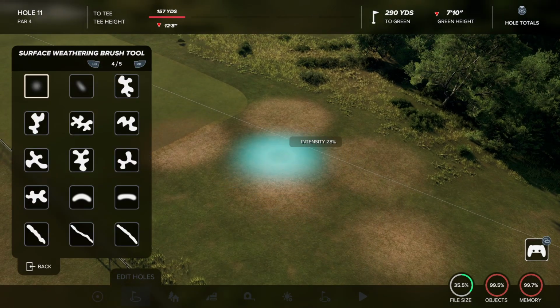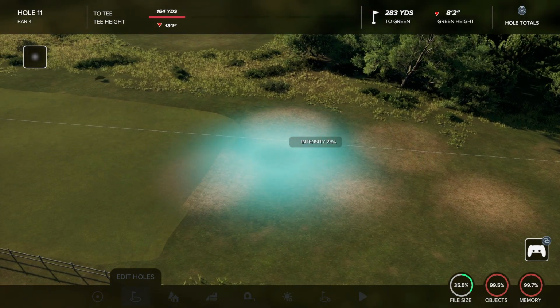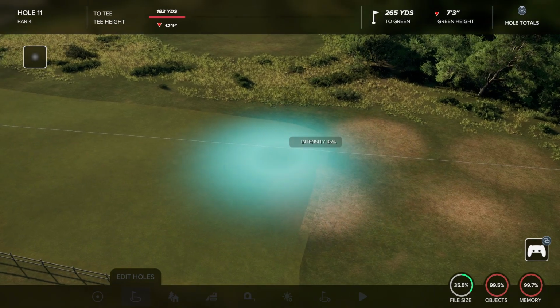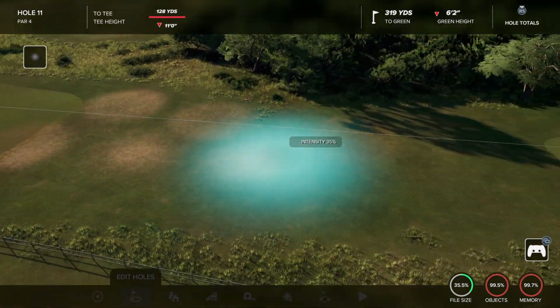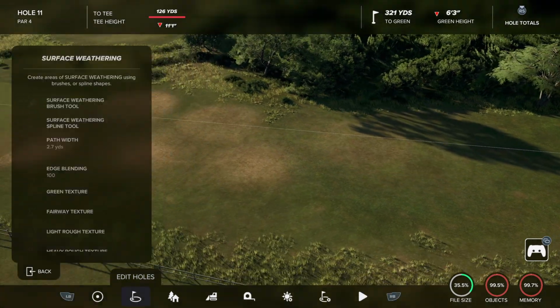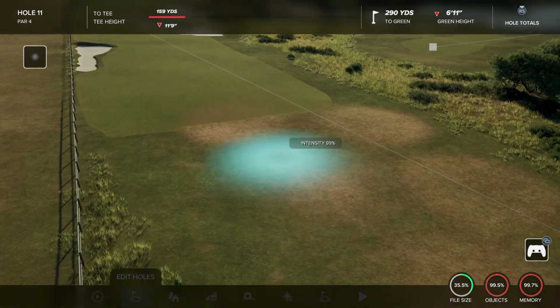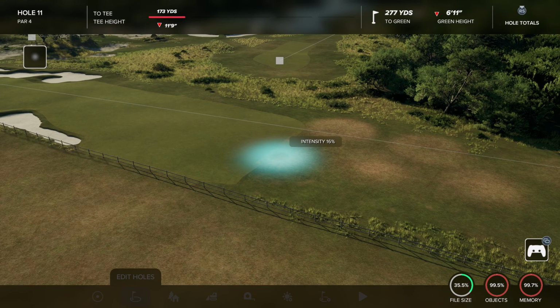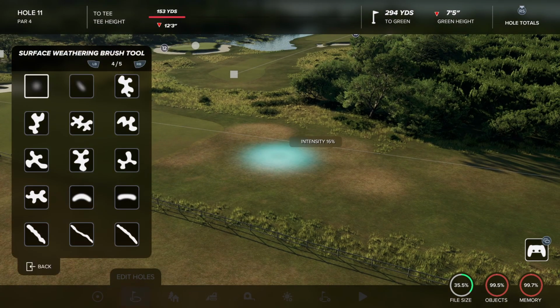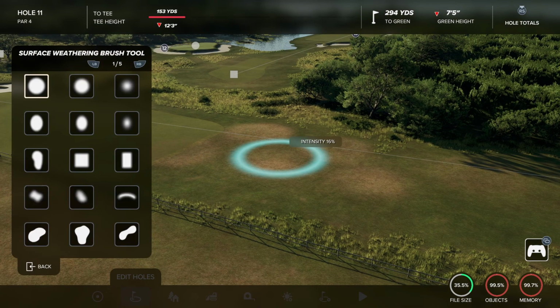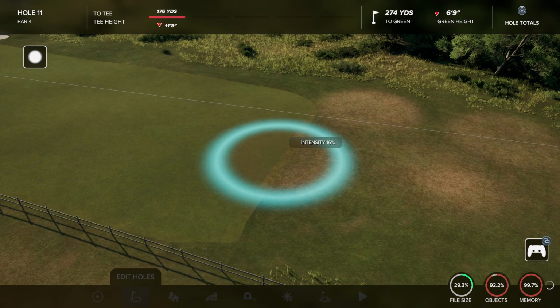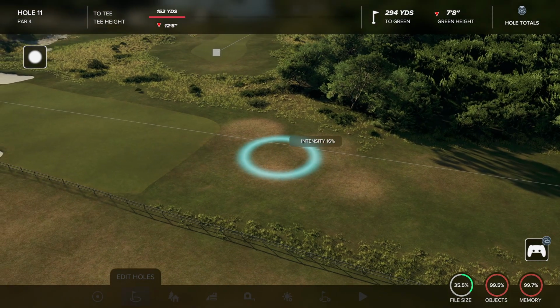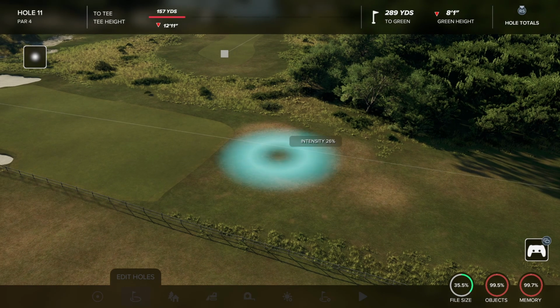Now, as with the terrain painting, you can control these brushes by overlapping them. So if we hit that 28% or 35 and just ran it around, say, you will keep some of the impact, but also blend between them. You can also remove it by going over it and lowering the intensity as well. And it's pretty intuitive to use because we're using that softer brush. It's not doing as much of a good job in lowering the intensity. We go to the harder one, it does this. So a lot of it you will get with practice, but it will take a bit of practice to get it exactly where you want it to.